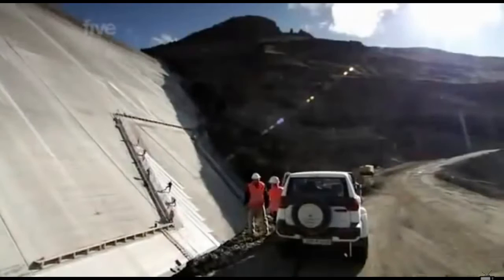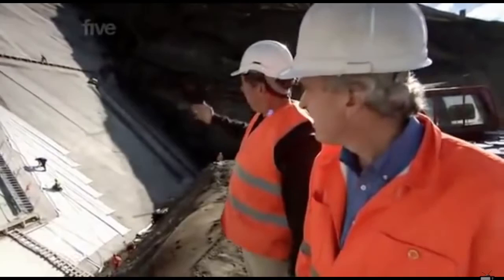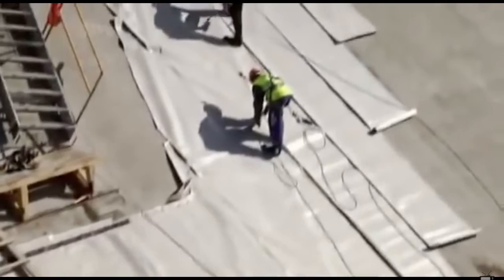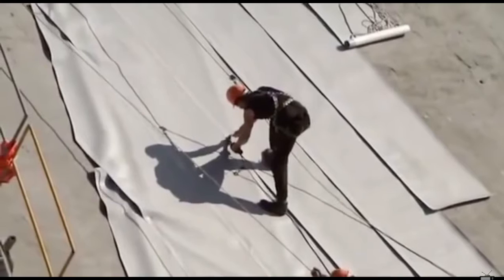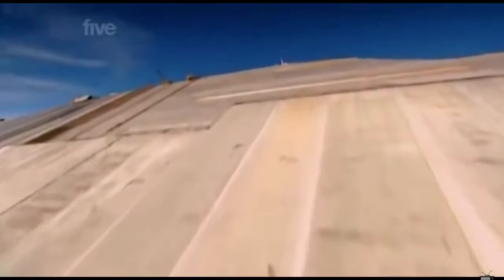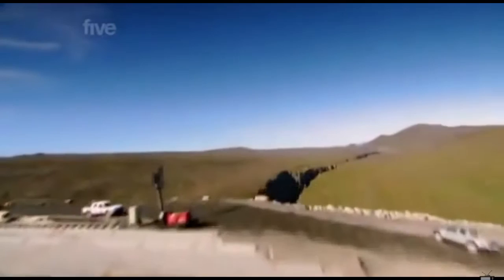It's an unthinkable delay at a crucial time. At the dam, however, workers are on the home straight. The last stage involves attaching a PVC membrane to the lower part of the dam as an extra protective layer to reduce the chances of leaks. Chief Engineer Richard Graham must get the membrane installed before the dam can start collecting water. This is very critical — if this isn't finished, we can't start filling the lake. We're really on the real critical part of this project. Once the membrane's in place, workers still have to cover it in soil as an extra layer of protection, so there's still a vast amount to do.